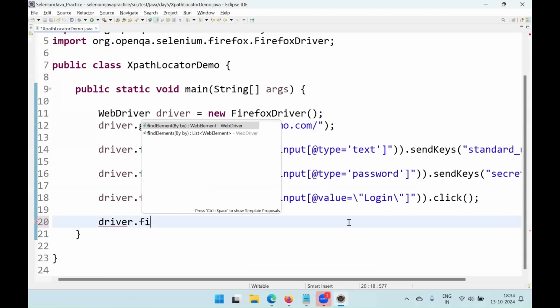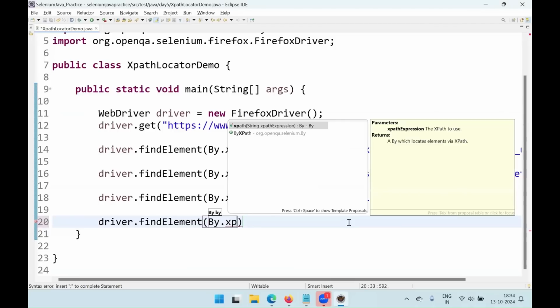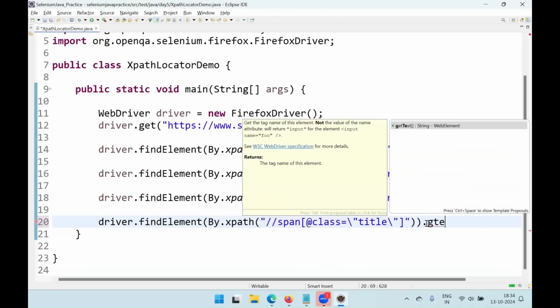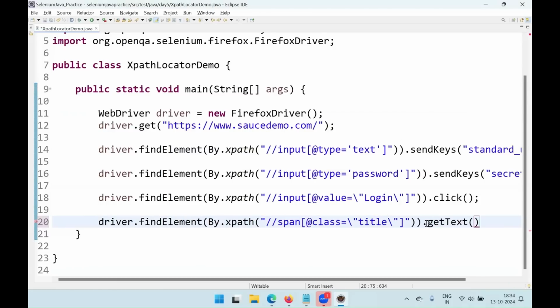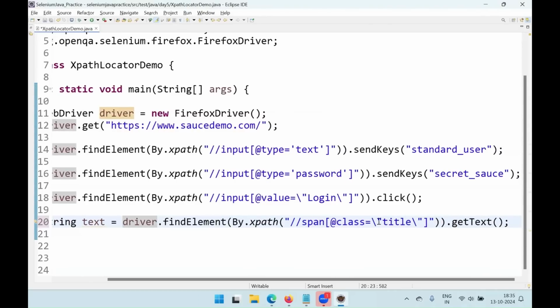So driver dot findElement by dot xpath. Span class equal to title I have to use. After this, this element has some text, so use the getText method and store this information into a string variable. String text equal to driver dot findElement of span class equal to title.